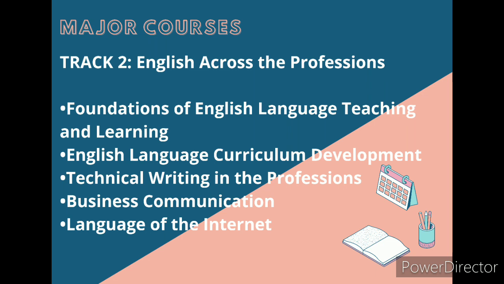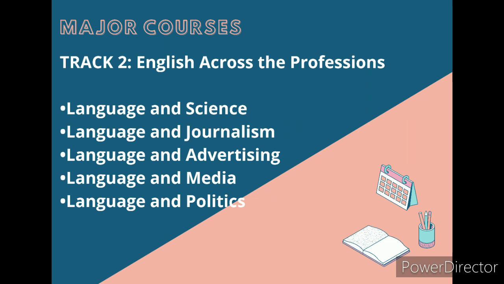Business Communication. The course deals with the study of written communication in the business setting. It trains the students in writing business letters, business reports, memoranda, minutes of meetings, and employment communication, among others. Language of the Internet. The course focuses on various forms of use of a language. Language and Science. The course analyzes the specialized vocabulary, text organization, and language features of scientific texts, and how they differ from the academic ways of using the language.